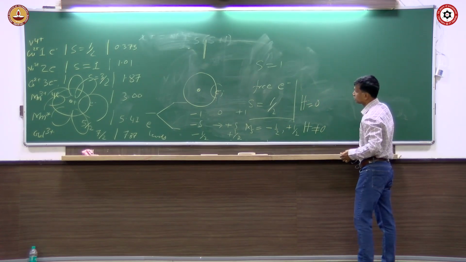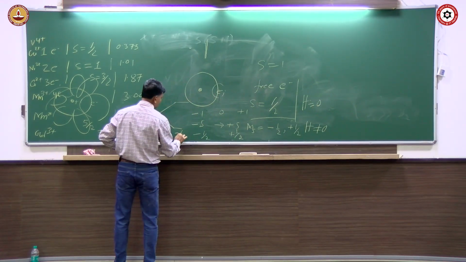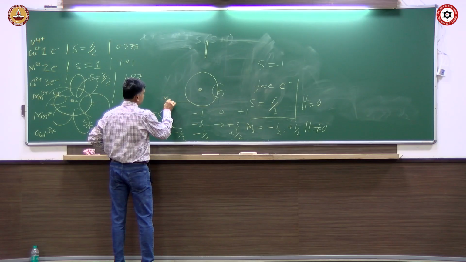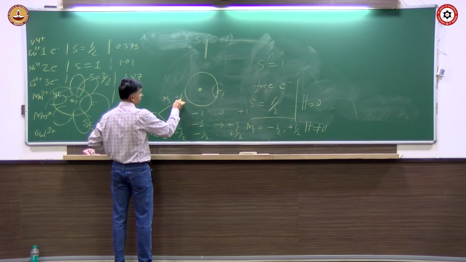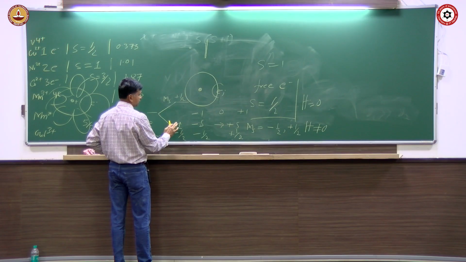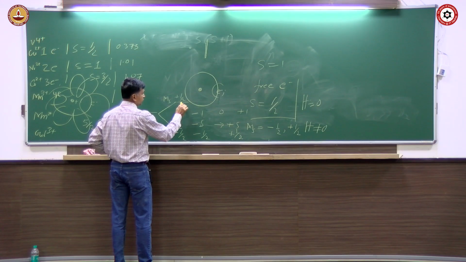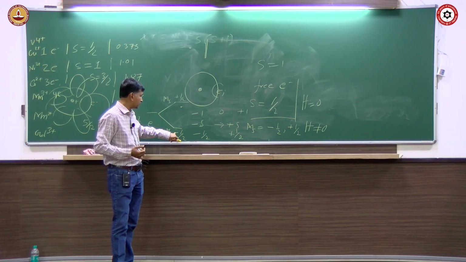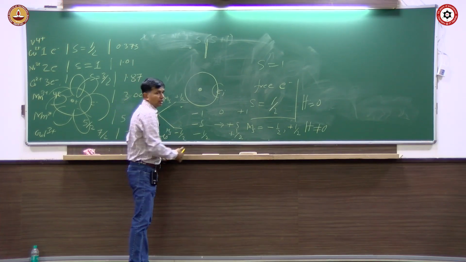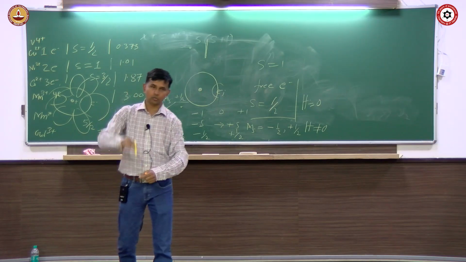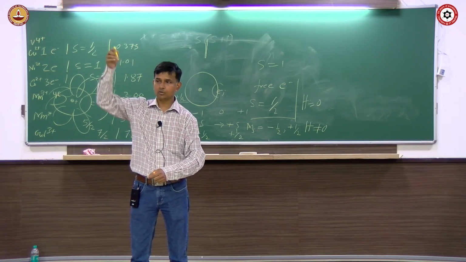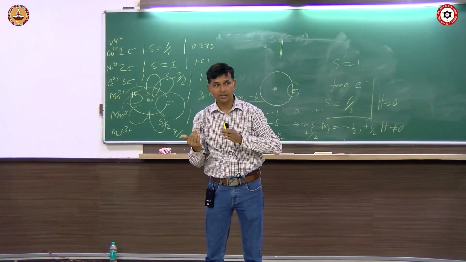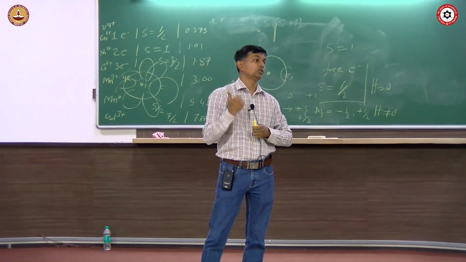So electrons will have a state which is minus half. This is the MS quantum state, and then plus half. If the spin is like this here, the same electron will be here in the opposite way. The half means the magnitude, and plus and minus mean the orientation. If the electron is parallel to my applied magnetic field, it is plus half. If it is opposite to my applied magnetic field, it is minus half. So plus and minus is the direction with respect to the axis.